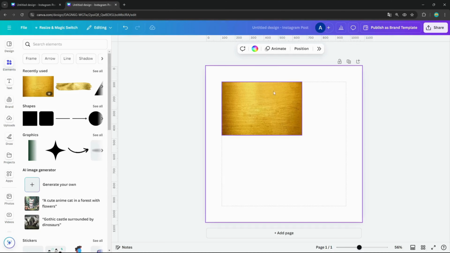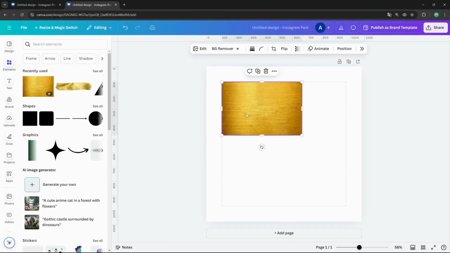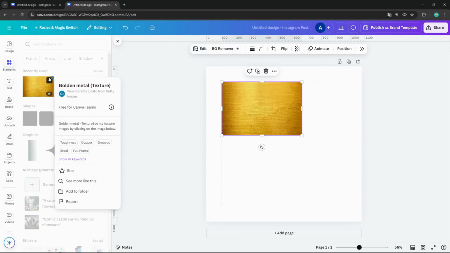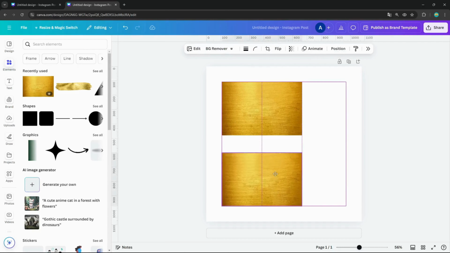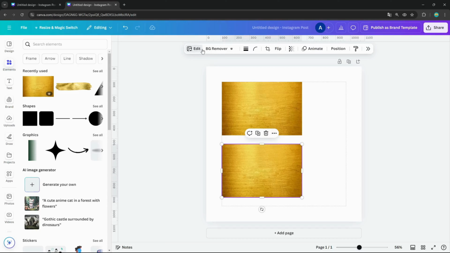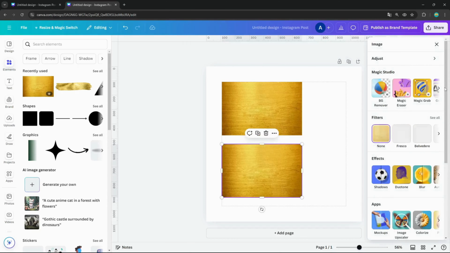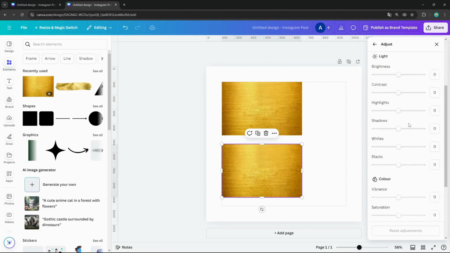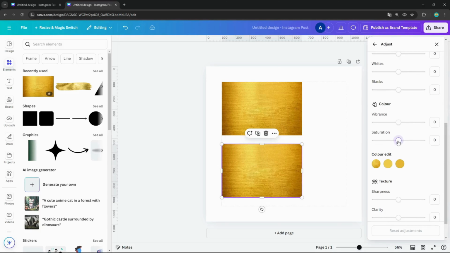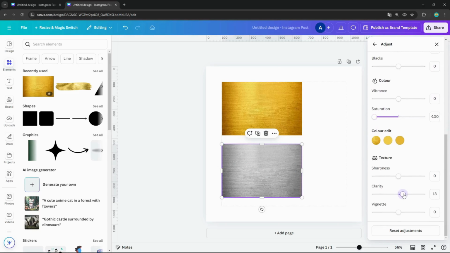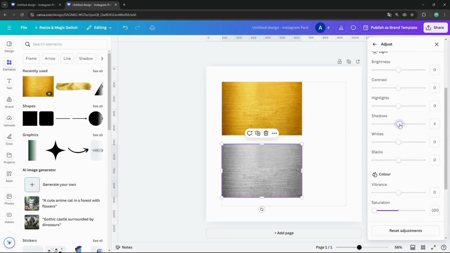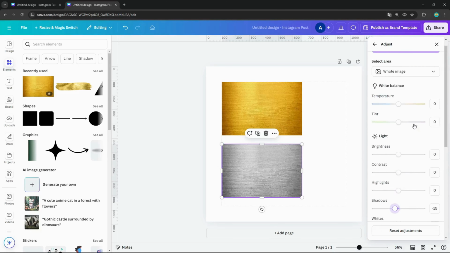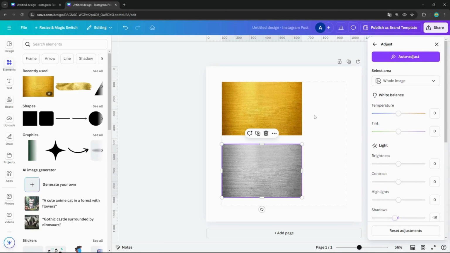I already had this golden plate, this golden metal texture, duplicating it and going to edit, adjust, and scrolling down to color and moving the saturation to -100 and increasing the clarity a bit, decreasing the shadow a bit, and I think this is enough.